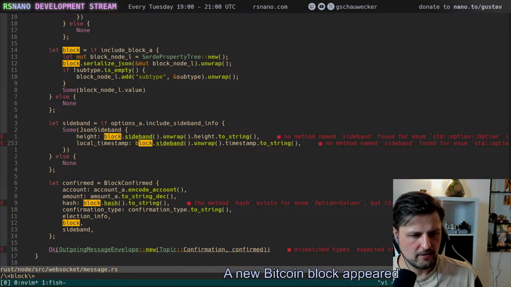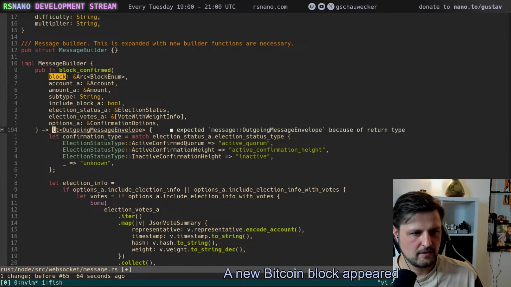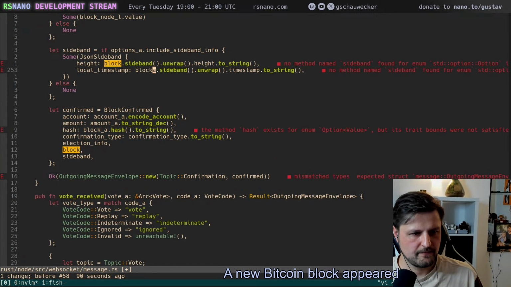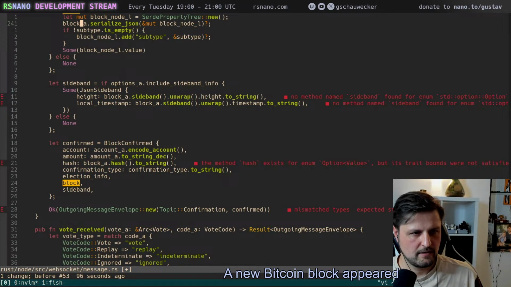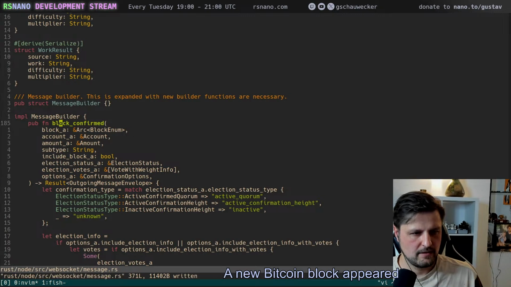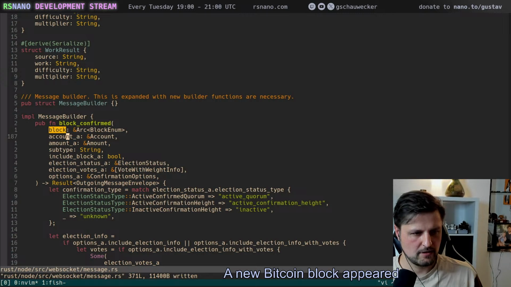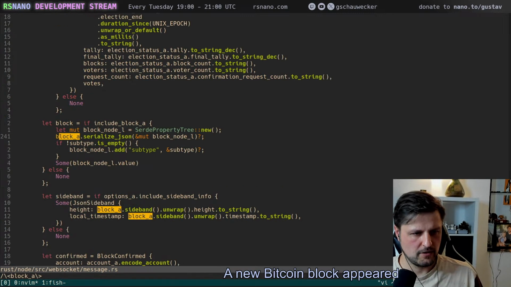Oh, there's a naming conflict. Ah, I renamed block. Let's undo. Yes. Oh no, this isn't block. No, let's redo. What's wrong here? Why can't I redo these things anymore? Block.